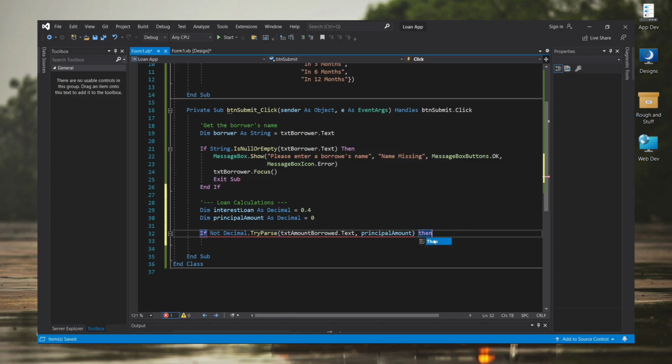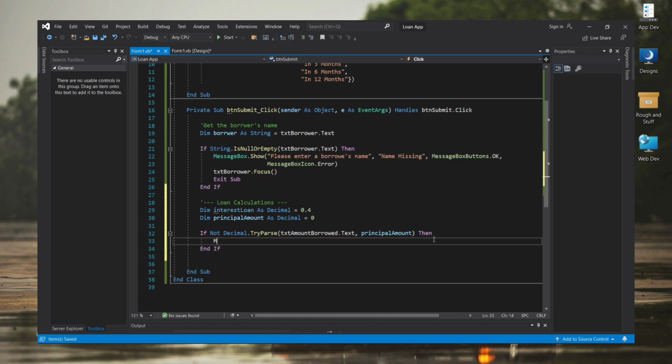Then the message box to show: please enter a valid amount.